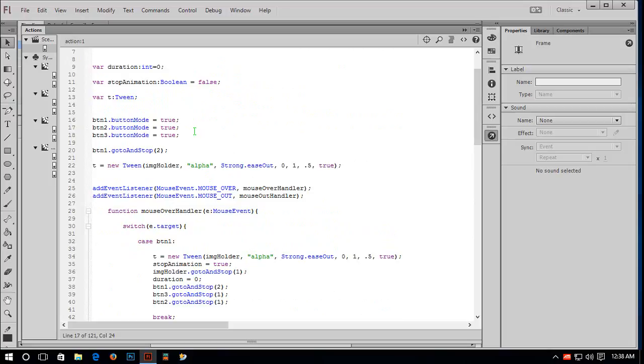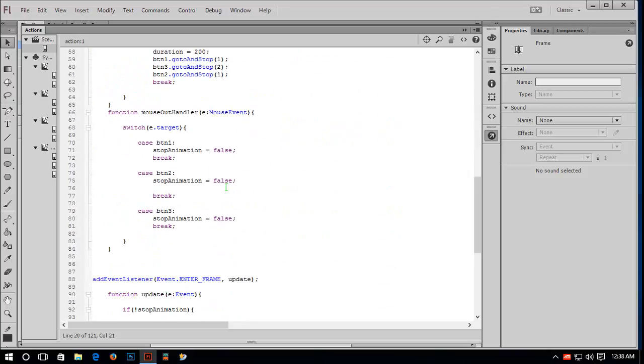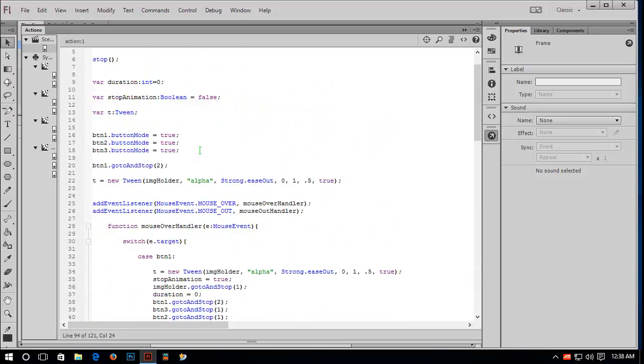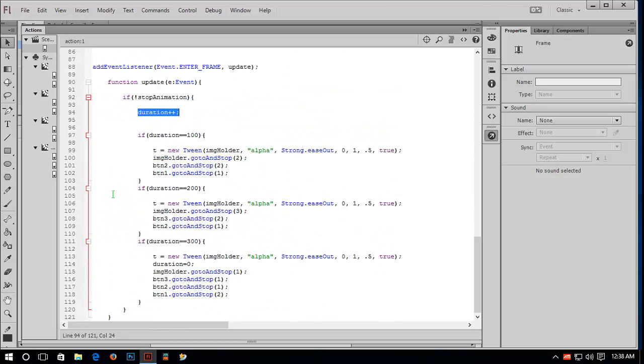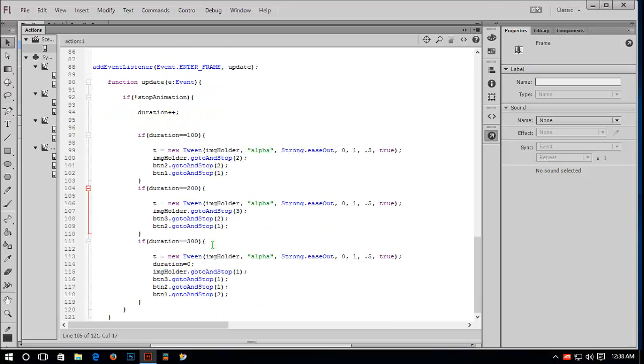And one thing, let me tell you one thing. I always wanted to make this type of animation, but I couldn't find it anywhere. Then I realized that a timer event cannot make this animation, because timer event is read only. You cannot change the timer. Then this idea came to my head, and I created this animation a long time ago, and now I would like to teach you, and I hope you have learned how to make this type of animation.